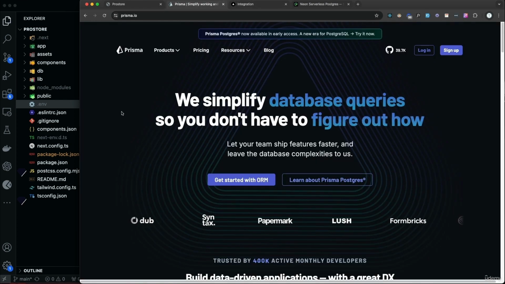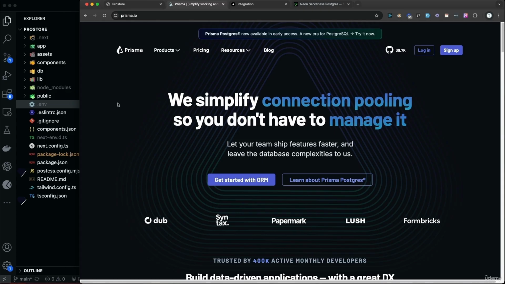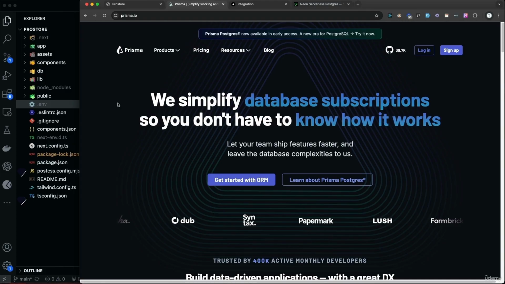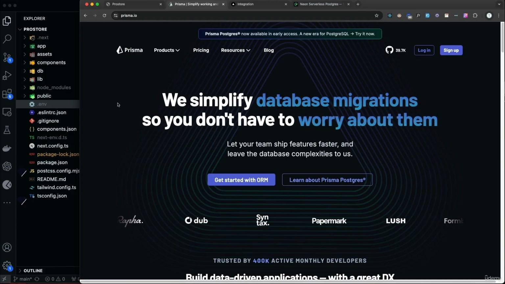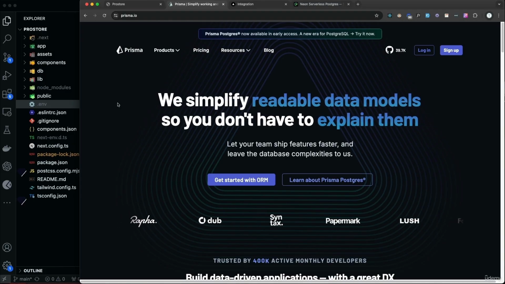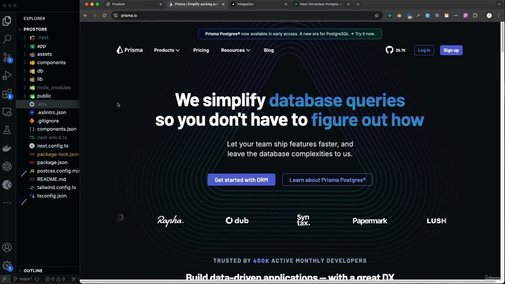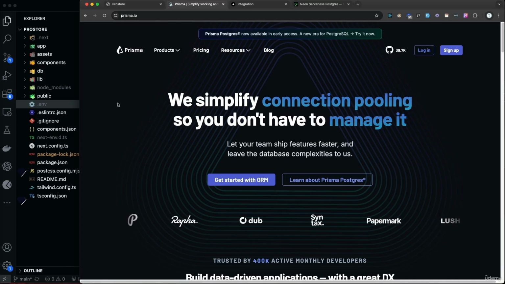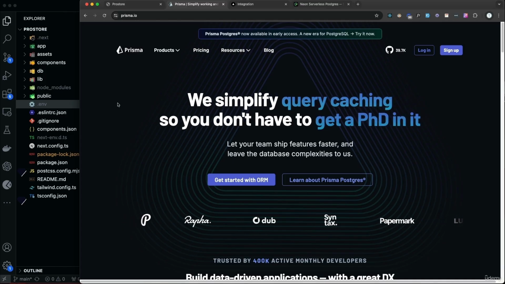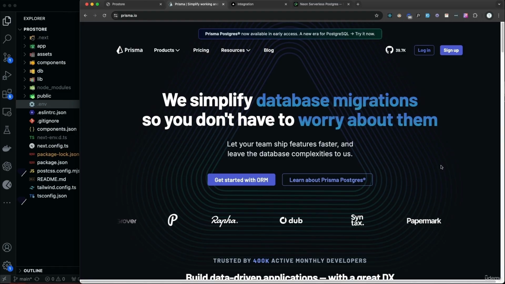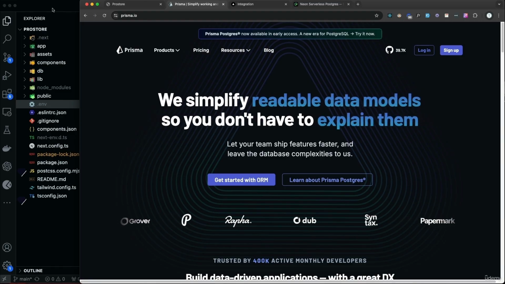Now, Prisma is an ORM, or an object relational mapper, and it allows us to interact with our database with just a ton of different methods, whether create, read, update, and delete, and a bunch of other stuff. And then we can also map our schema with models, and we can use those models to create migrations so that we can easily create tables and fields and so on. So it's extremely powerful. It integrates with TypeScript very well. So that's what we'll be using. So let's set that up.